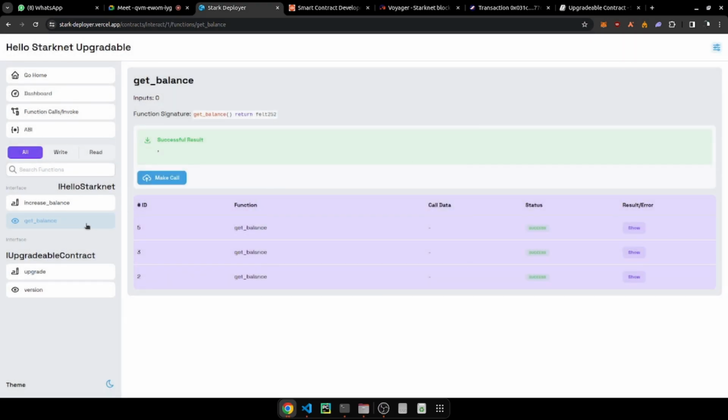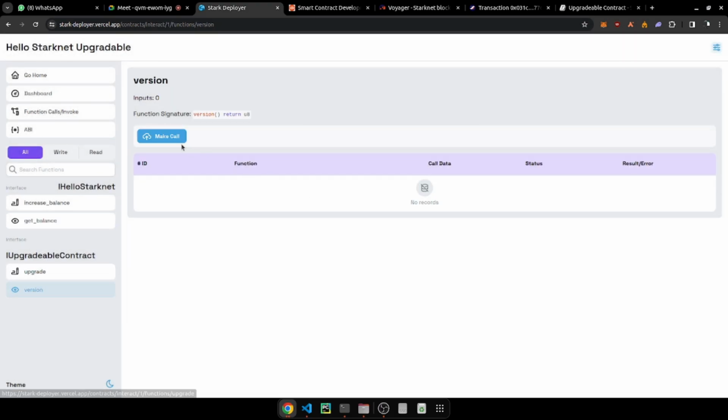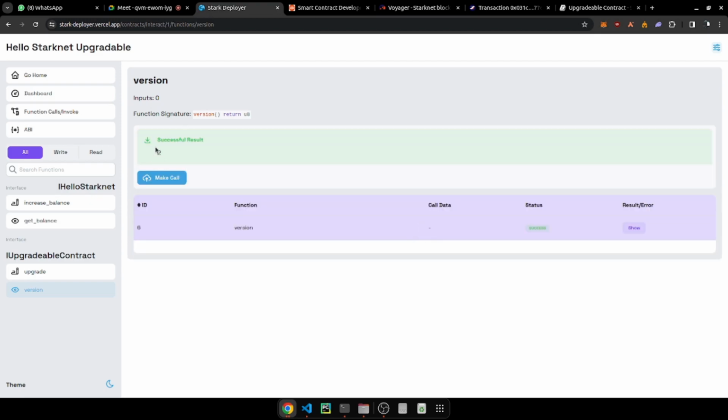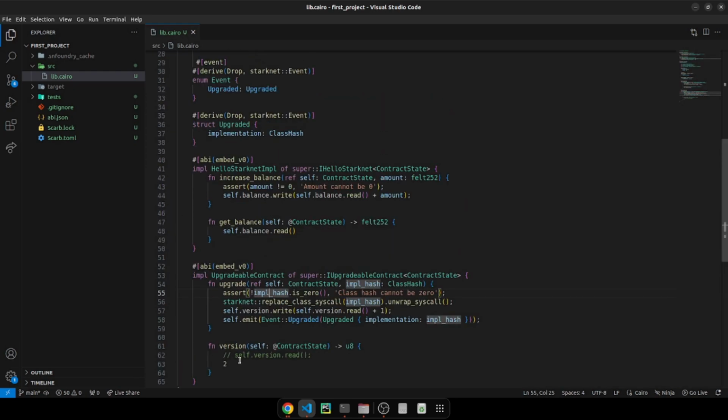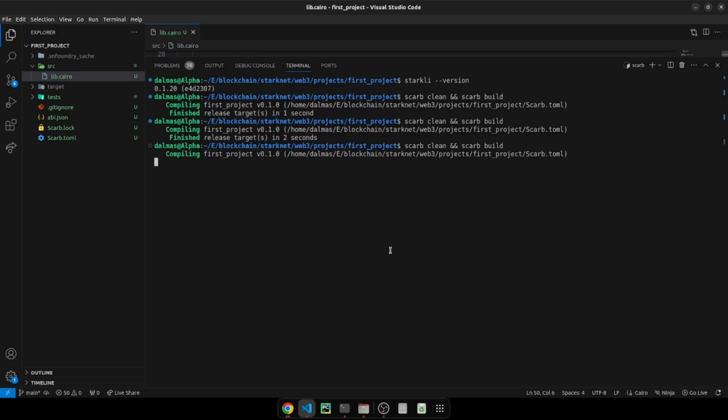So that's the new value. Let's look at the version. This version is version 2, so let's upgrade it to version 3 and see whether it will work as expected, without really deleting the value. That's the information. We have that one there, and we are going to rebuild it.